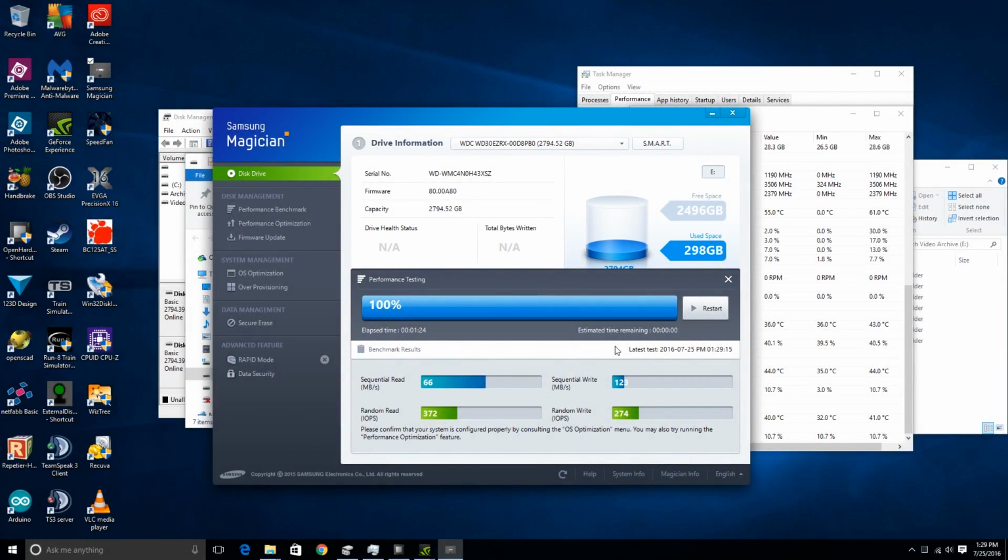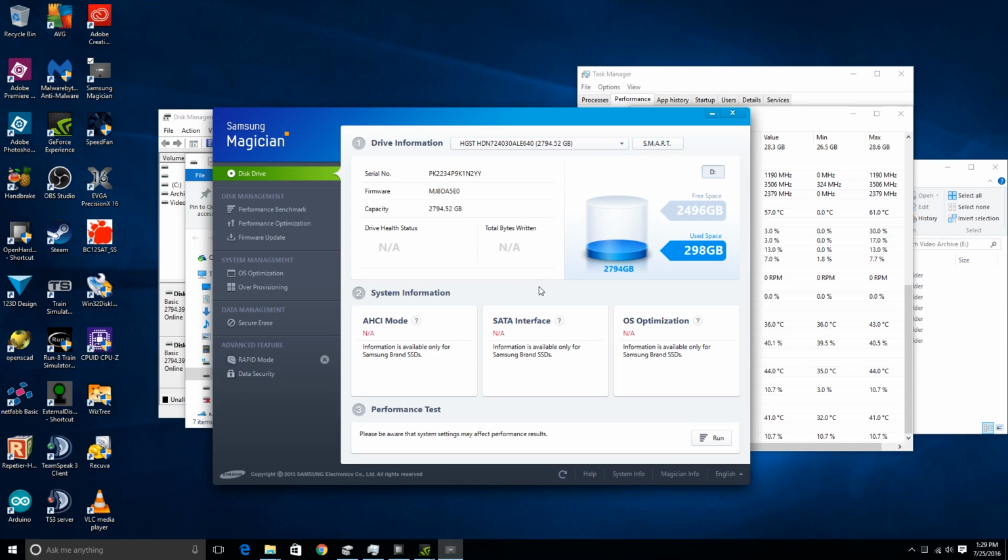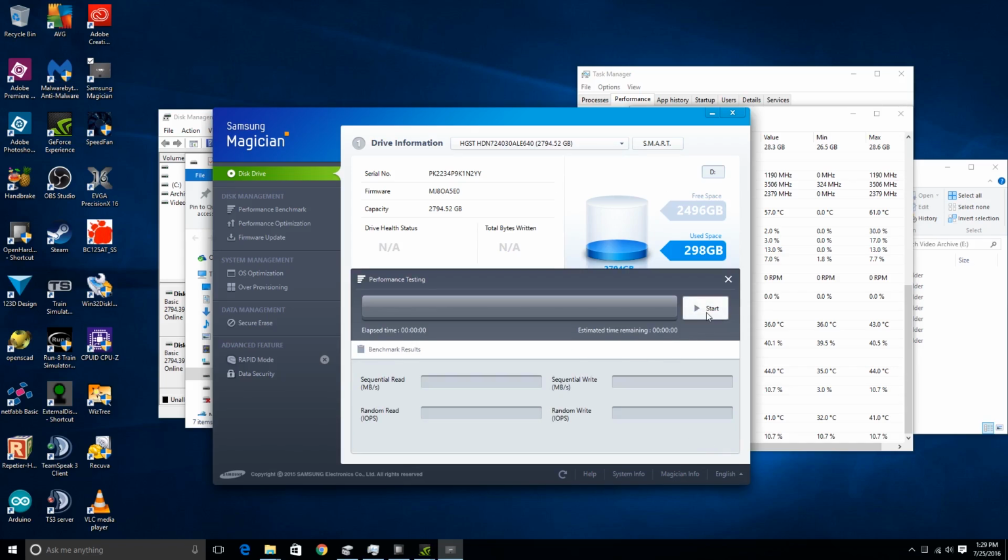Alright, so here are the results on the Western Digital Green hard drive. You see the sequential read is 66, which is curiously only about half of the sequential write speed. Sequential write was 123, the read was 66. So of course the random aren't very good because it's a hard drive. And we'll see if there's any difference in this new drive.